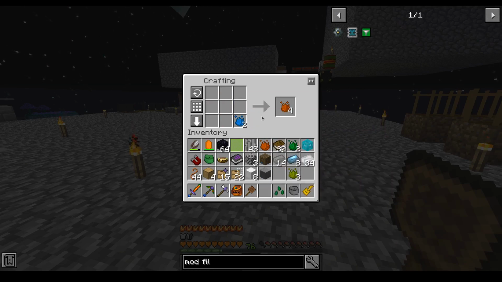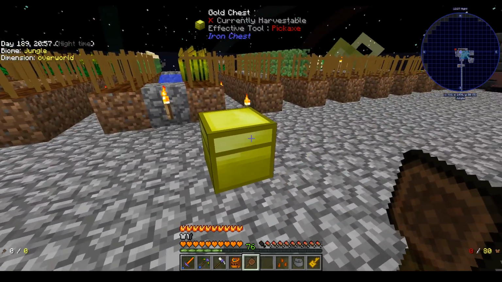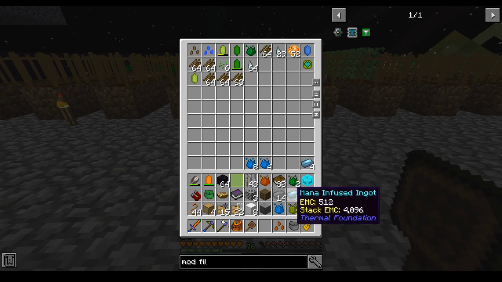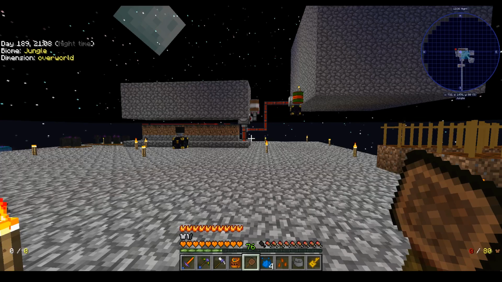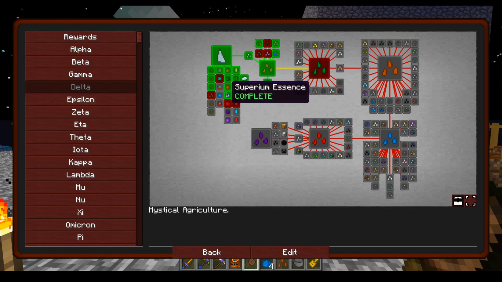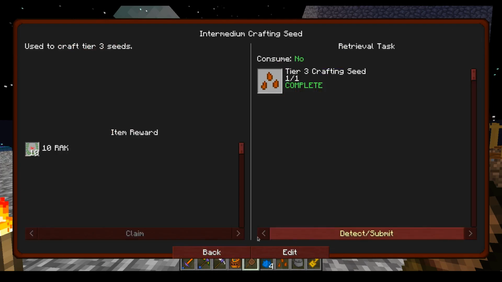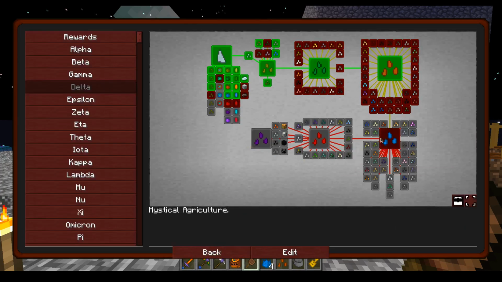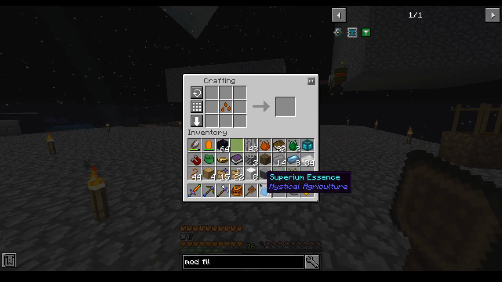And I am an idiot. Watch this magical trick where I actually remember that we have to level the seeds up too. So we're going to need a couple of blue. So we've already got the blue set aside. Let's look at magical crops really quick. Nice. Yeah, I know we've got that. Yeah, I know we've got that. Yeah, I know. We are about to have that. Tier 3 crafting seeds.